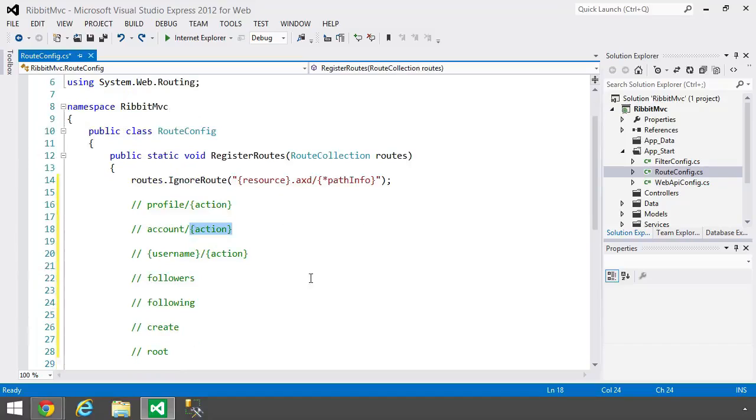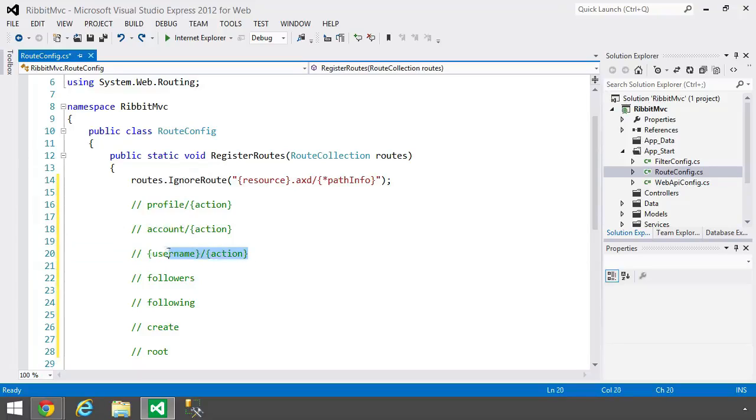So the next thing we need to do is just organize these according to how we want to define them within our routing table. The general rule of thumb is to define the most specific first and then go all the way to the most generic. So the most specific are basically those that are hard-coded into the system. So like profile, that is hard-coded. The URL has to start with profile in order to go to the profile of the currently logged in user. So that is specific. The same for the account. For logging in, logging out, signing up, all of those things are specific.